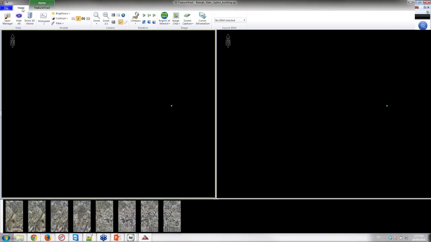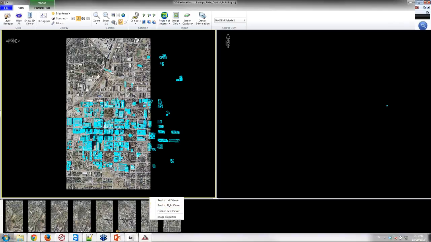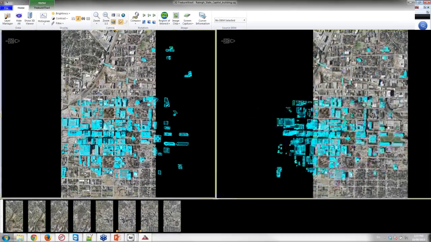If I switch over to the Home tab, I've got a nice gallery here of all of my images. I'm going to load one of the images in the left viewer, and I'm also going to load the next image in the right viewer. Then I can lock those cameras so that as I'm panning and zooming around, I'm getting the same thing on both sides of the screen.